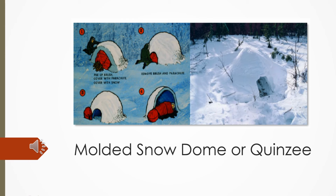5. Hollow out the interior of the shelter with a snow shovel, seed pan, or improvised digging tool, until the walls are 10 to 12 inches thick. As a general rule, snow looks bluish when the 10-12 inches of thickness is achieved. 6. If possible, create a low area at the entrance to act as a cold well or cold sump.